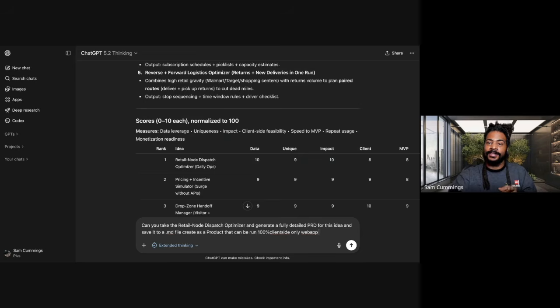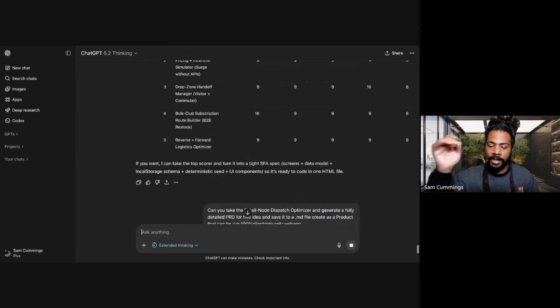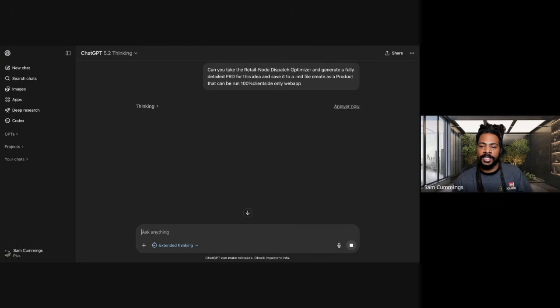And this, again, allows you to continue to go fast, not have a complex architecture, but bring great ideas to life. Now say, go. What this is going to do is take everything about that idea, the top one that was ranked, and then go deeper on that idea and really flesh out how it should work, how it should look, what functionality it should have. This is where you're going to get going. And so this is going to make a PRD.